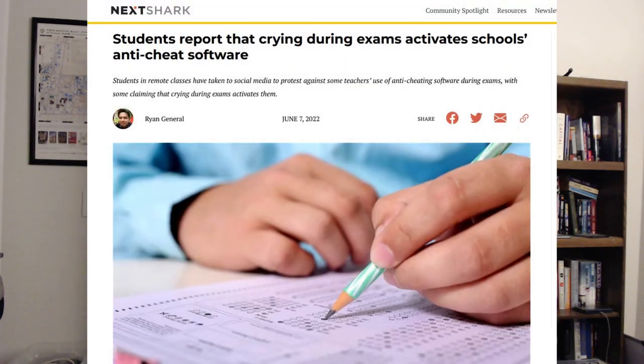Yes, they were saying that as the system is tracking their eye movements while they take their exam, making sure they're looking at the screen, they are looking at the screen, but they're frustrated, they can't solve a problem, they're dealing with pandemic stress, they signed up for an in-person class and are taking an online one, they're sitting there literally in tears, and the stupid computer is telling them they're cheating. Again, this is at the height of the pandemic.